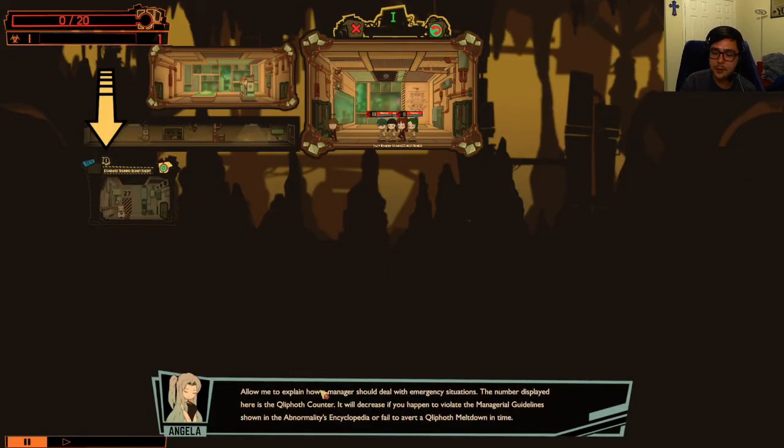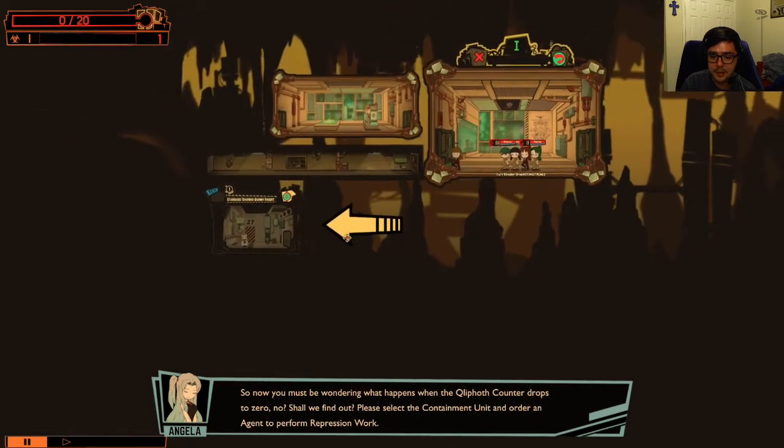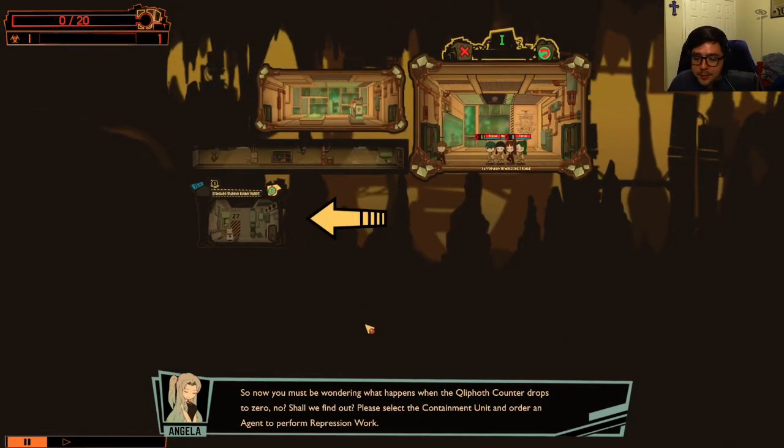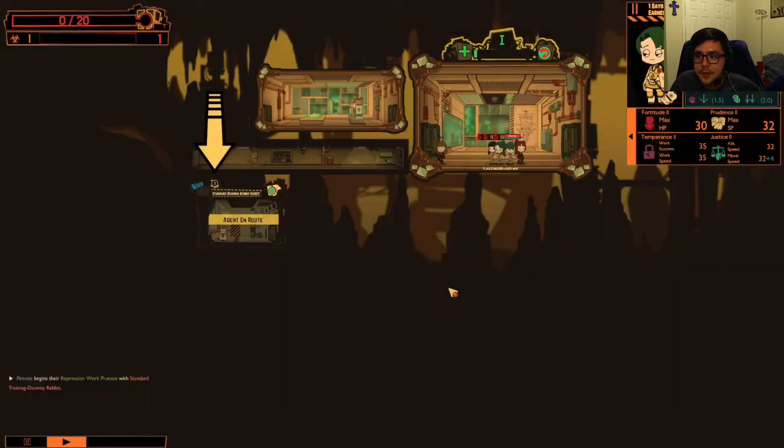Allow me to explain how a manager should deal with emergency situations. Whoops, I didn't mean to click that. So now you must be wondering what happens when the Q counter drops to 0, no? Shall we find out? Please select the containment unit in order for an agent to perform repression work. Okay. Let's send in Firenze, because they look very smug.